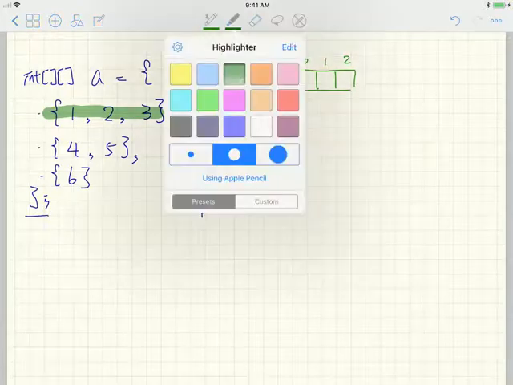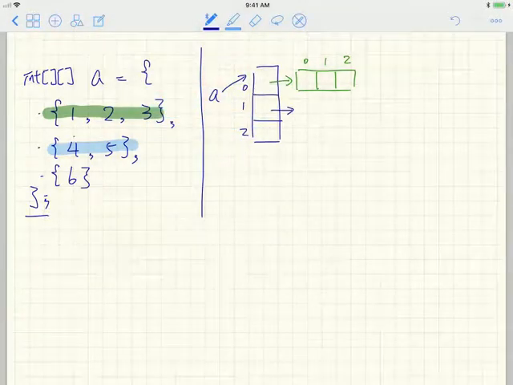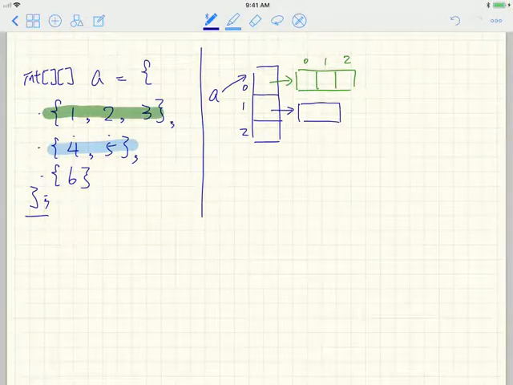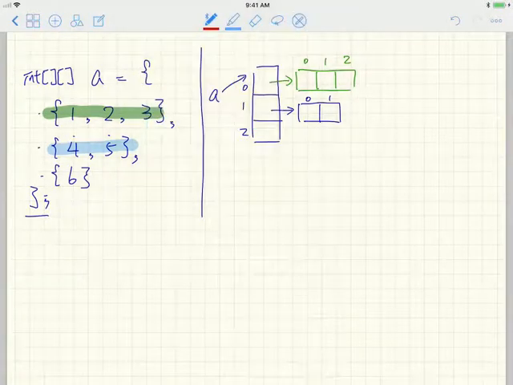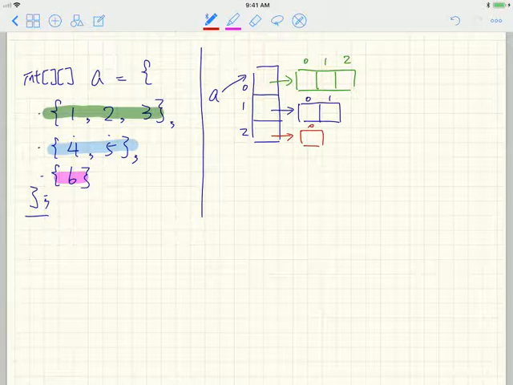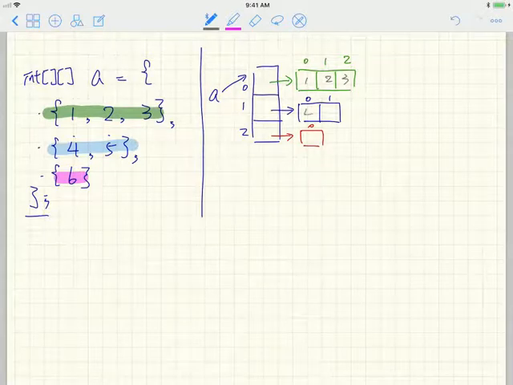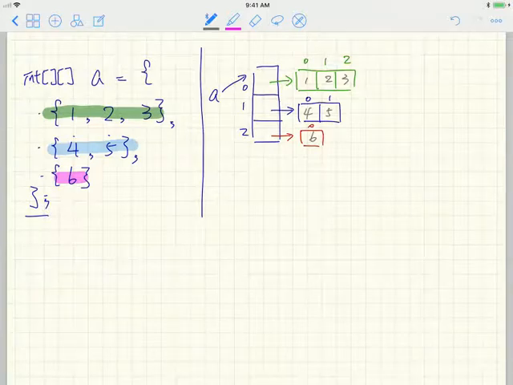Okay? And similarly, for row number 1, which is over here, we can have another array which is of size 2. 1 and 2 over here. Okay? Column 0, column 1. Finally, we also have another one over here. Okay? That's the third row. And over here, it points to another array of size 1. Right? Okay? Let's just fill in the contents. So 1, 2, 3, 4, 5, and 6. So that's more like a memory view, an array of arrays. If you like, conceptually, that's how you can think of it.